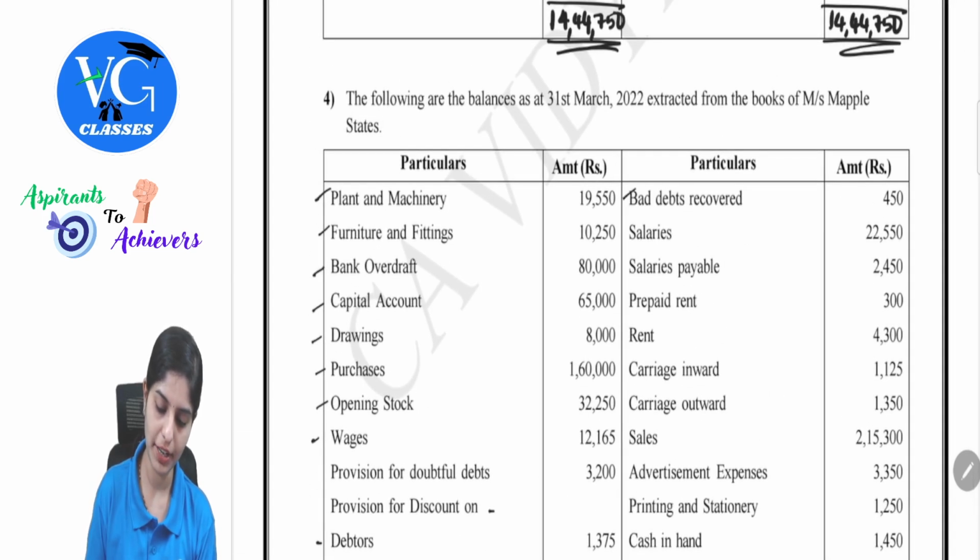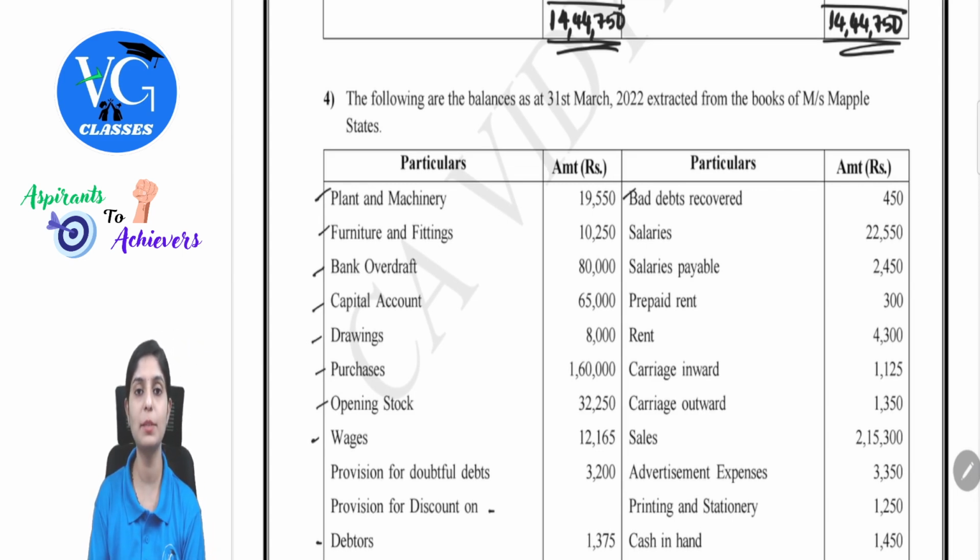And then salaries 22,550. See, in this case, there is also salaries payable given in the trial balance itself. Till now, what you saw, some adjustments were giving us the additional information that for so and so months only it was paid. So then we were recording the outstanding treatment separately, and then the two appearances were coming, one more in the balance sheet. Since if the information is already given in the trial balance, that means the treatment is already provided. So you need not again give it in the profit and loss. What does that mean? Salaries, whatever is reflecting as 22,550, has already been treated with salaries payable. Is this clear? So this will appear in P&L and this will appear in the balance sheet.